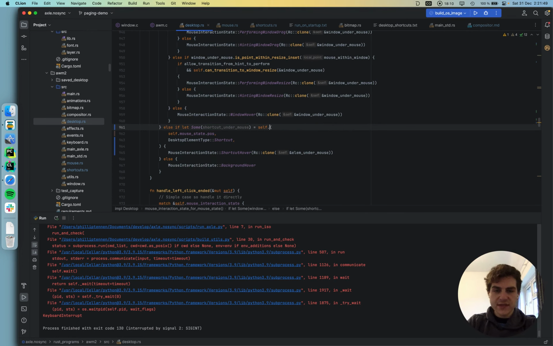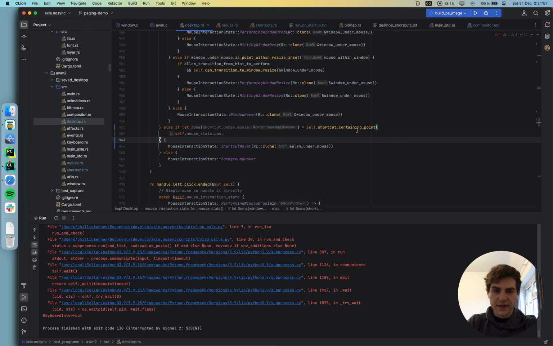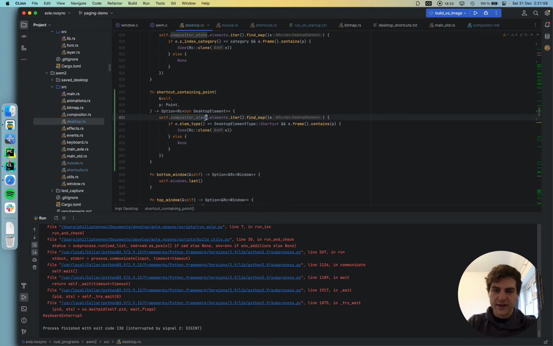Shortcut under mouse. Shortcut containing point. And we can get rid of that argument. And then in the implementation of that, we are not going to be searching through all the desktop elements because we need it to be the right type. So we're instead going to search through the extant shortcuts directly.